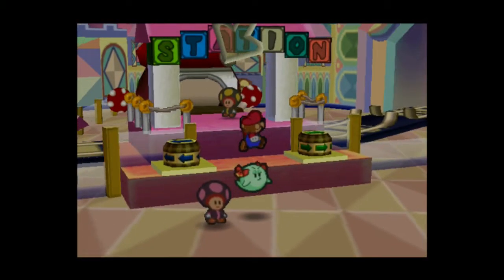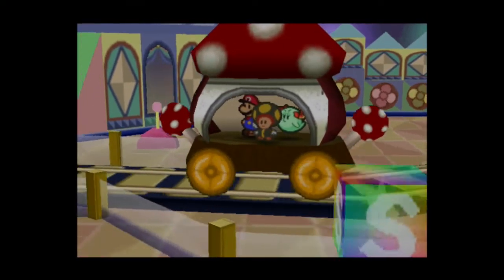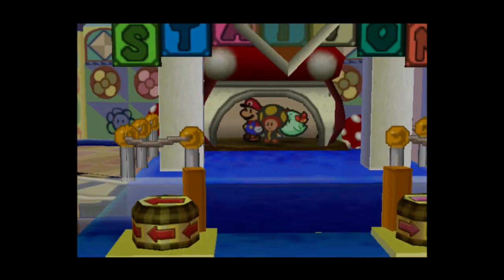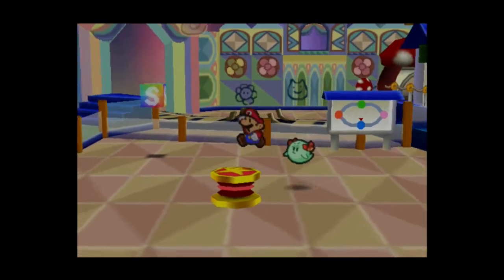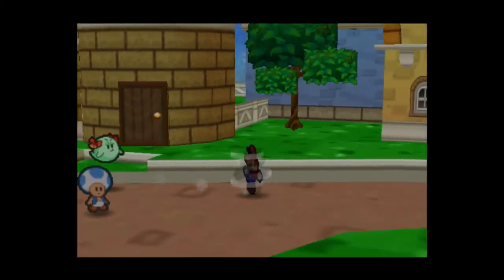Now, what we really want to do is go back to Toad Town again because, let me tell you, the next area, if I told you to save that cake mix, it's a good idea you save it, but don't use it as an item. What you want to do is wait until you get that frying pan and go back to Toad Town. And while we're returning to Toad Town, we will also return the mailbag. I had a struggle saying that, huh? Anyway. Let us go do said things. I'm not really gonna like returning that mailbag.